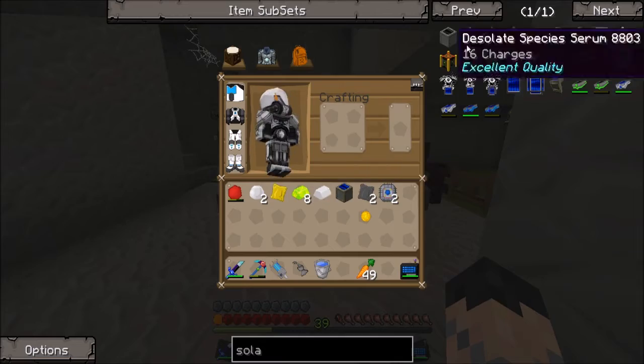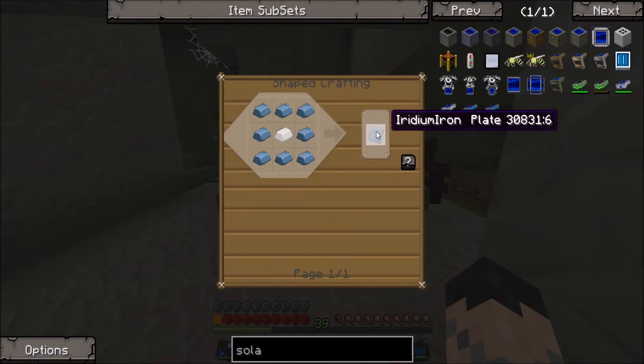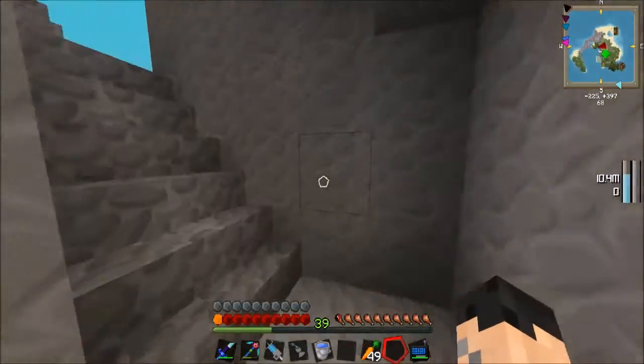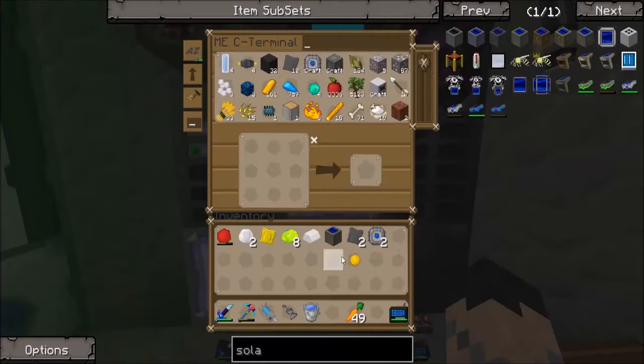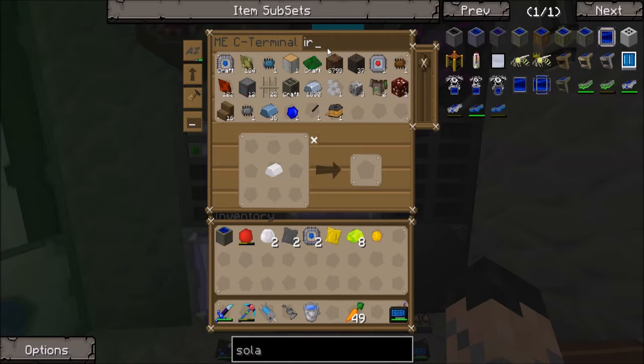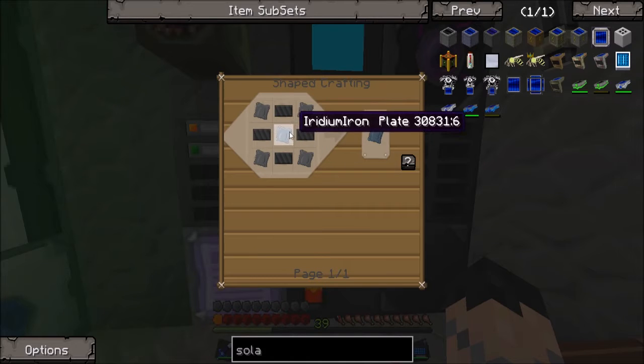And you know what, now that I think about it, I think I actually have to... Oh, okay, so that's how you do that. Okay, so we're good. Go back up here. Jeez. Alright, so take this guy here. Give me some iron. Reinforced iron. Circle it like that. You get an iridium plate, and then from there we gotta do that. I don't know if I've got enough stuff in there to do that, but we'll see.